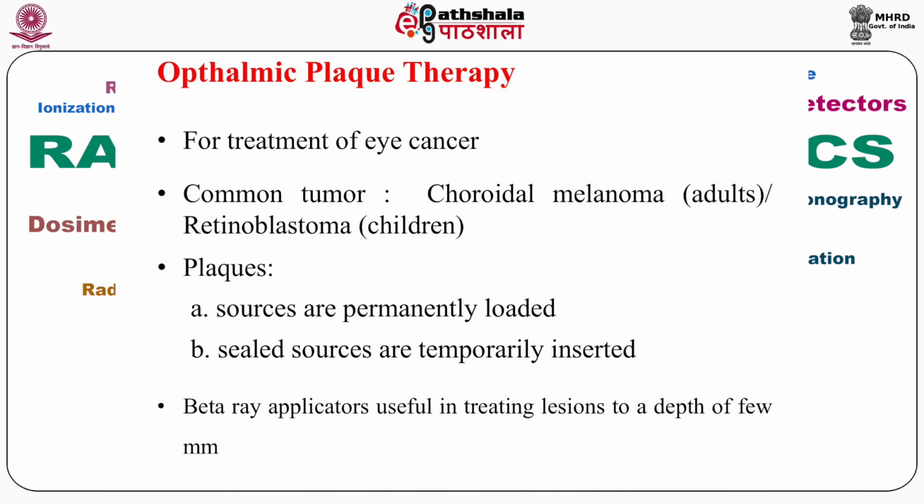The permanent radioactive sources used in these cases are low activity sources, which are permanently implanted, and with time they deliver dose and decay also. So those can be placed permanently. But in the second case, where the doses are a little high, these types of applicators are placed for a temporary period and can be removed after some time.